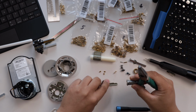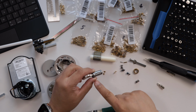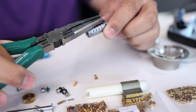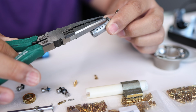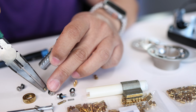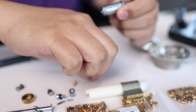So actually first I'm gonna put the new key in here, like that. Then I'm gonna drop the pins, remember, from the inside to the outside. So this is the 3 pin. And you wanna drop it pointy side down. So you're gonna drop that pin pointy side down into there. There's the 3. And let's see if I have the finger dexterity to do it with just my fingers.